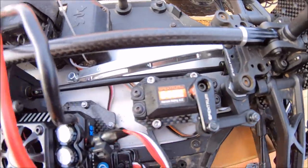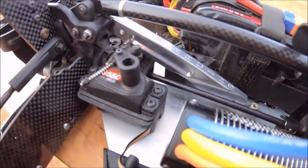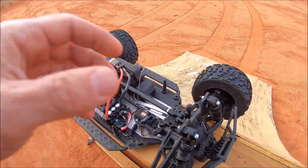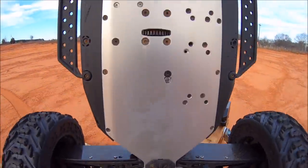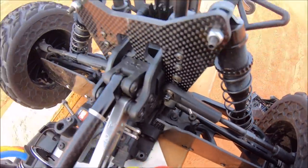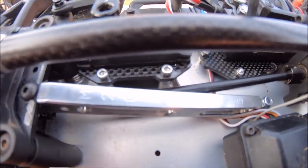The biggest thing, guys, is the backbone to this truck is the M2C chassis and braces right here. I added that in because that is the complete backbone to keep this rig together. I mean, it's absolutely beautiful work by Mitch and Avery once again. This chassis is now available for this truck. It's the same one for the Mojave, so it'll fit right up perfect, the chassis and the braces. I also have the M2C drive shafts in the back and then in the front right here. I still need to switch out the other ones. I just got to get some more in.